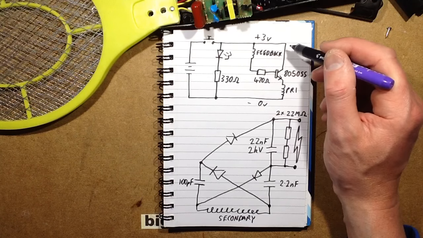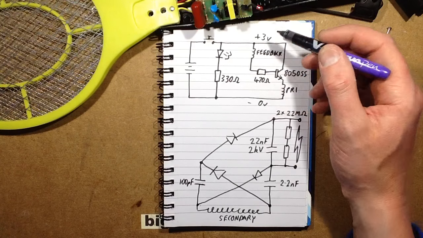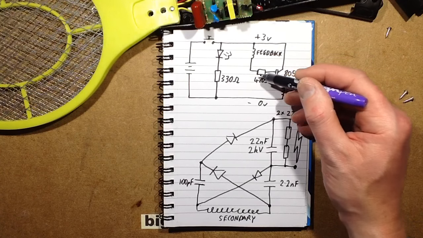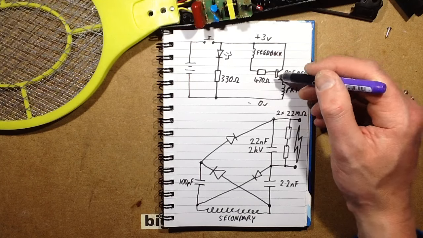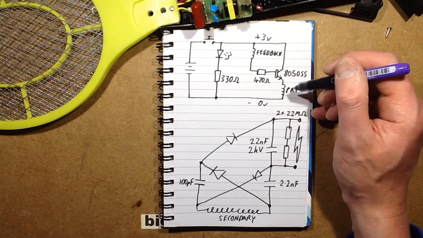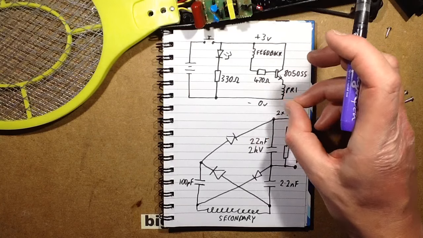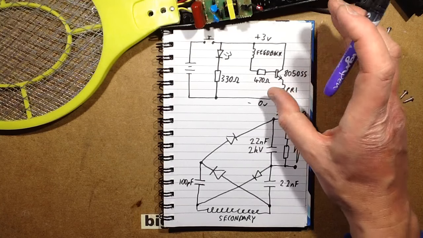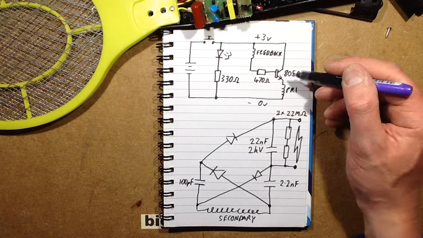The feedback winding just has a resistor in, and basically speaking when you turn the power on, current flows through the feedback winding, the resistor, and the transistor starts turning on and then induces more current - induces a voltage in the feedback winding which increases the current until the transformer saturates. And then the current will reduce and the field in the coil will collapse, and that will drive the transistor off and it will just basically cycle on and off.